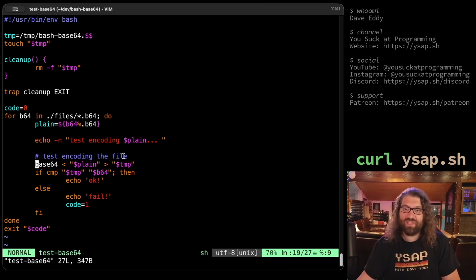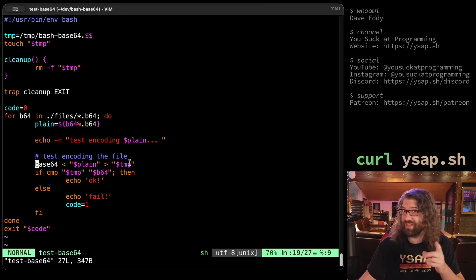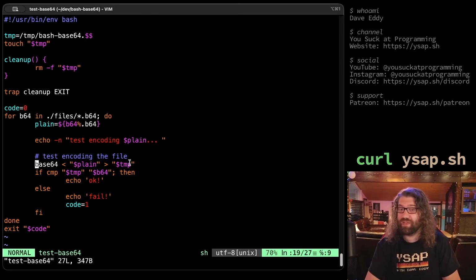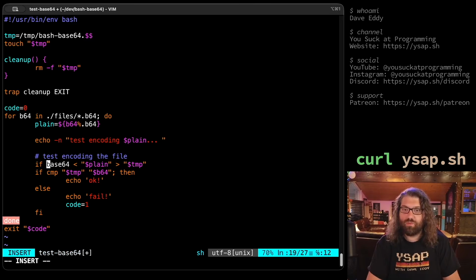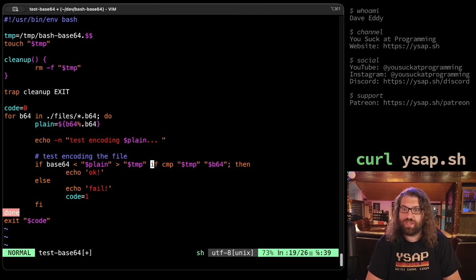There is one issue. Think about this. If this were to fail, we don't actually do anything with the exit code here, and we would just write nothing into that file. So technically speaking, when we test the empty file, it'll be true, even if this command fails. So we can put this in the if statement alongside this command. I'll show you what that looks like. We'll put the if here, we'll join these two lines together, and we'll swap this for an ampersand, ampersand.